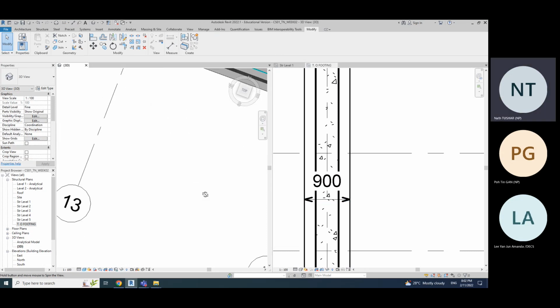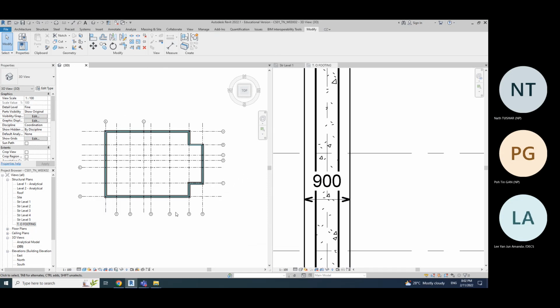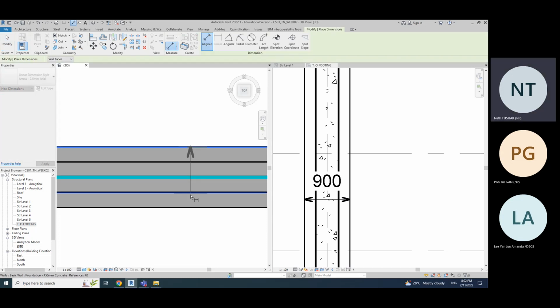If I see it from the top view, this entire portion from here to here is 900.